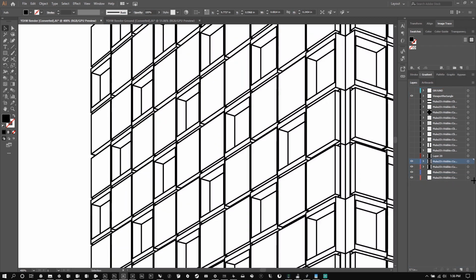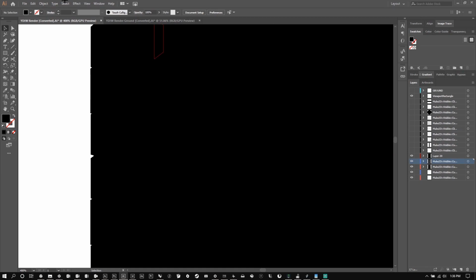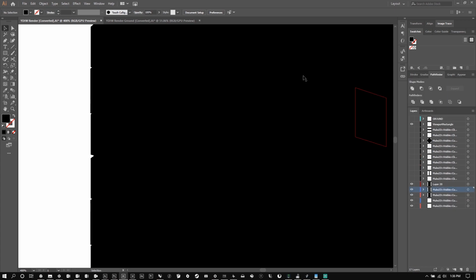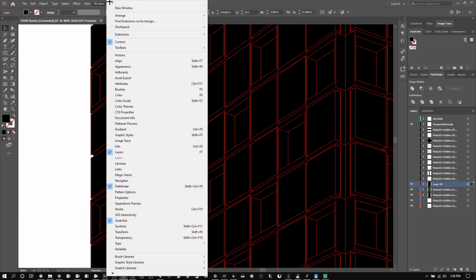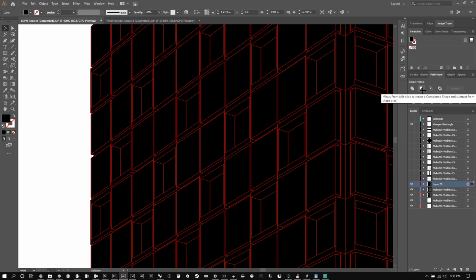But in this case, what we're going to do is just merge them all together. So some of the greatest set of tools that Illustrator has are called the Pathfinder tools. Anyone familiar with Pathfinder? Okay, if you're not, whoa, you've been missing out, man. Okay, so Pathfinder. I would dock it. If you don't have it, you go over to Window, and all the tools that you are not using are here. So if you don't have these tools, please bring them in. Pathfinder's down here. It has a lot of tools like Union, Subtract Front, Intersect, Divide.